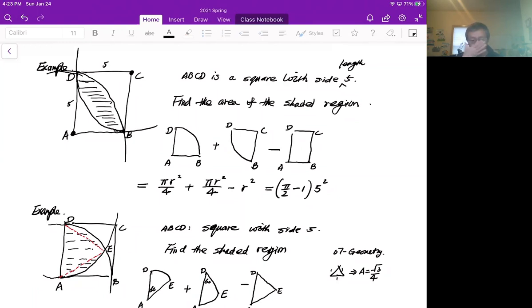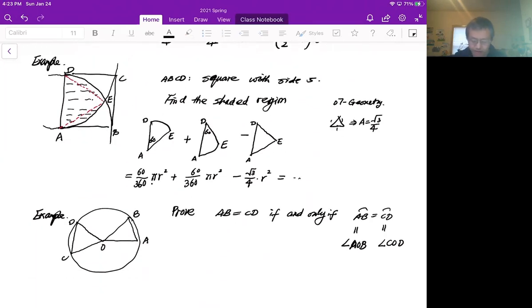So you just have to be careful when you do this, right? Next problem, similar in a similar way. Can you see that? Let me give everyone 30 seconds to refresh your mind. How do I get this shaded region? ABCD is the square, and I have two circles. One is centered at A, the other one is centered at D, and we get the shaded region. How can I get the area?